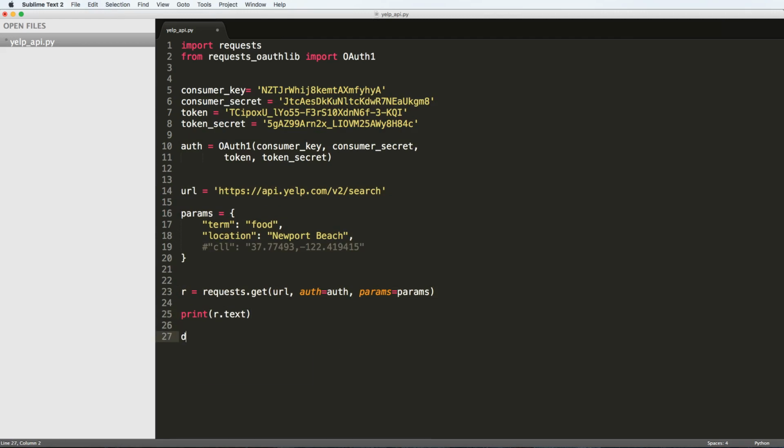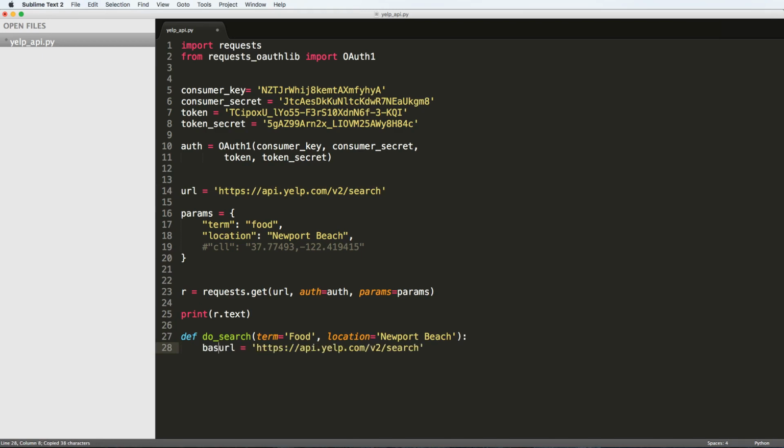So now what I want to do is actually create a function that does pretty much all this stuff for me. So I'm going to make my own function, and I'll call it do search. Not a big deal here, and I'm going to set my own term, and I'll just say food, and then I'll set my own location, and I'm going to say Newport Beach. So I'm just setting some defaults for keyword arguments here. Hopefully you remember this stuff from earlier in our 30 days of Python, but if you don't, that's what that is.